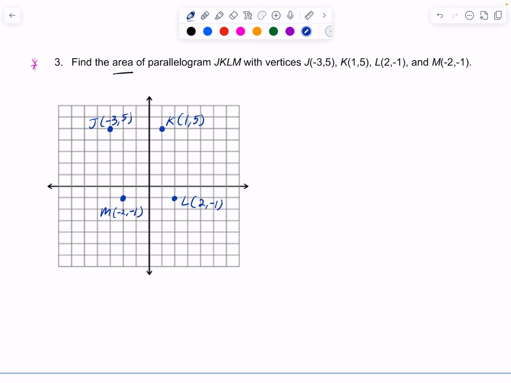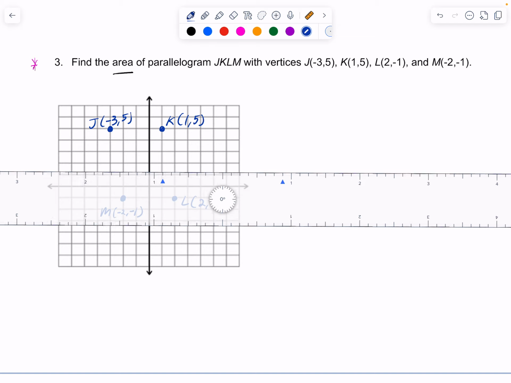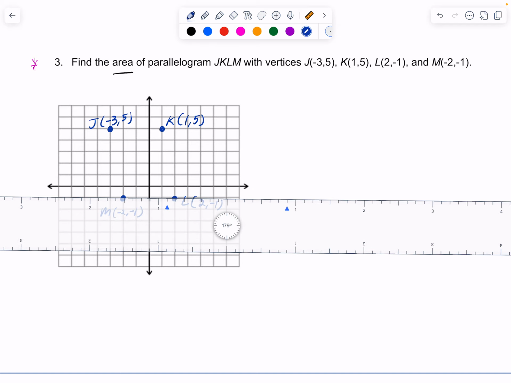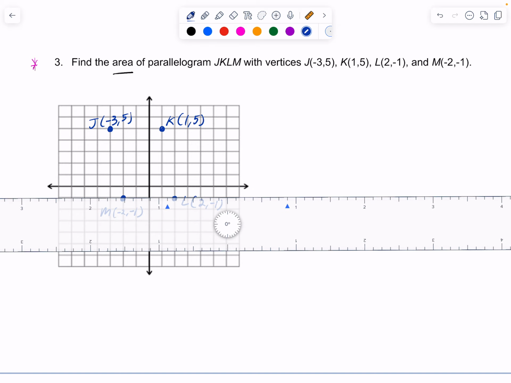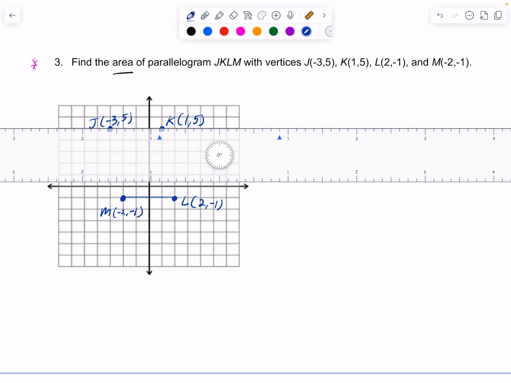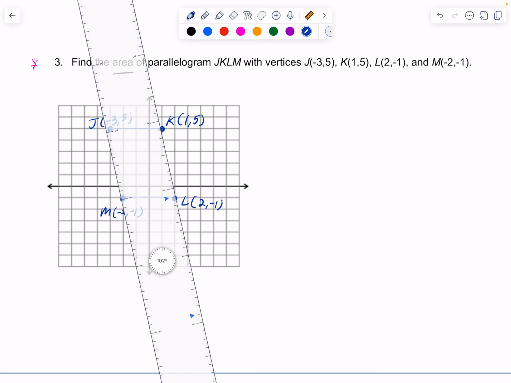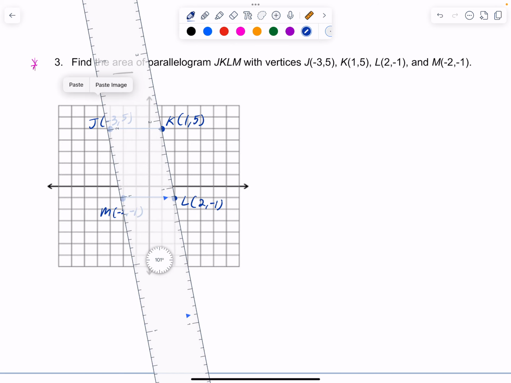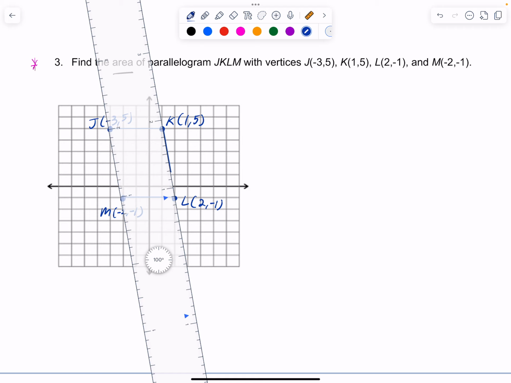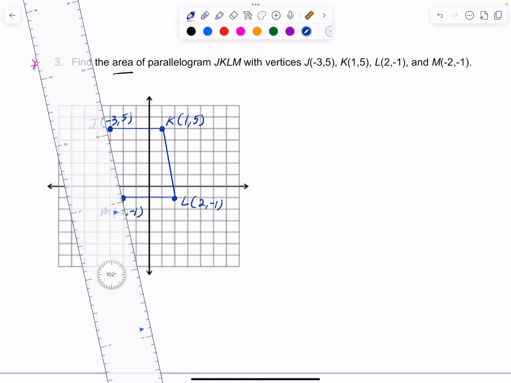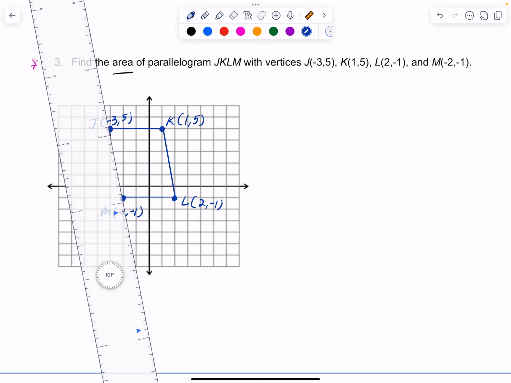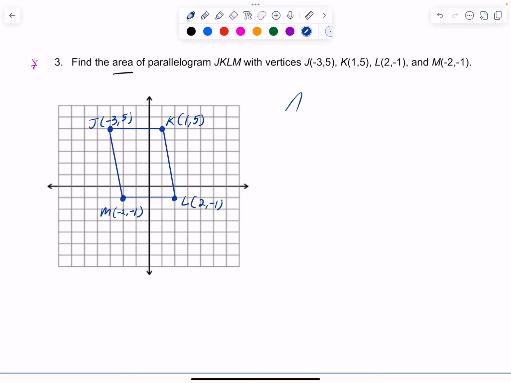All right, I'm going to use my ruler again to connect these. I got a couple of horizontal ones here. Those are actually the trickiest for me to do. Okay, we'll do this one. Okay, turn it to get my other side lengths of this parallelogram. And then finally, my last one here for JM. Perfect. All right, so there is my parallelogram, and we just want to find the area.